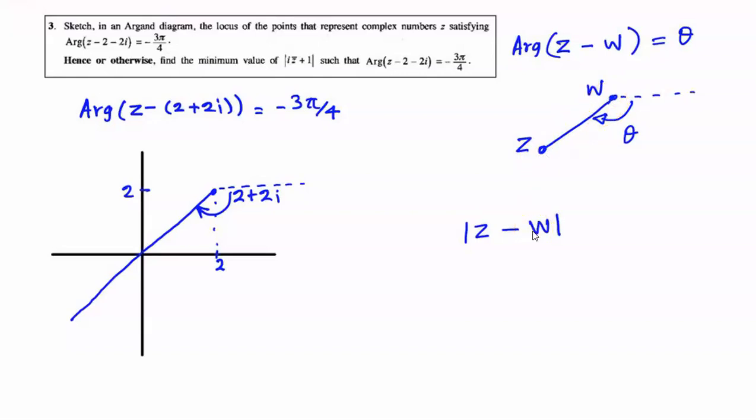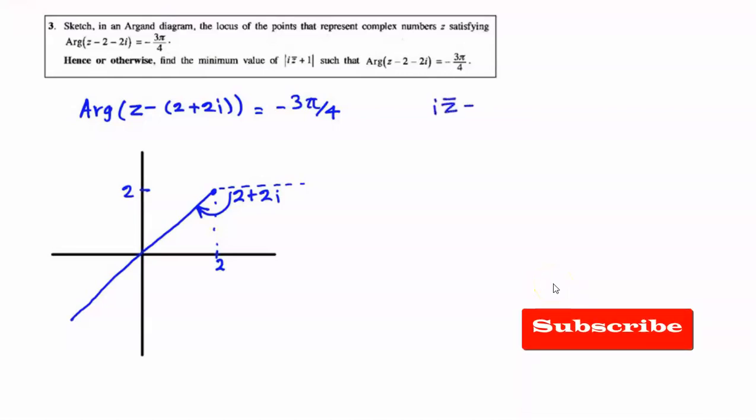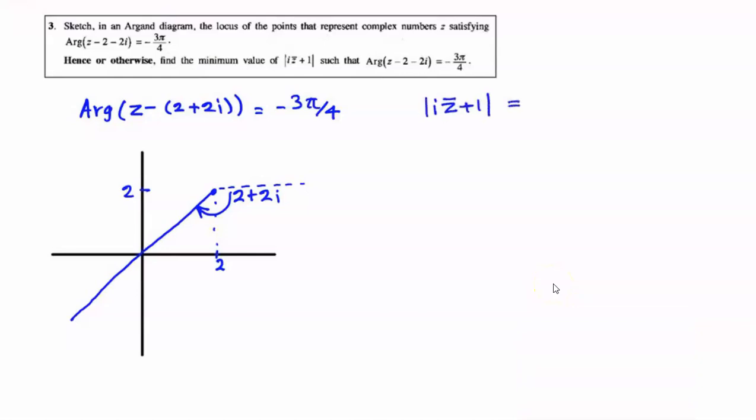So I'm going to do that method first. For that, I have to write this particular absolute value formula in this form, where you just have z, that's one of these complex numbers, and then minus, we have to figure out what w is in this situation. So let's use some properties of complex numbers to get this to look like that. I start with the given, so we have i z bar plus 1, and then we can write i z bar.